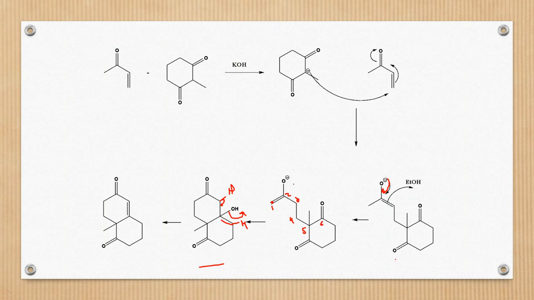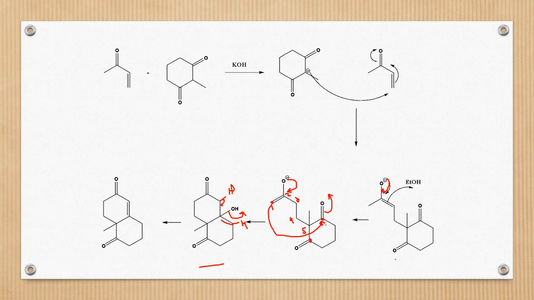Right? So this particular oxyanion will come down, and this negative charge will attack this ketone, and it will go here. So there is a possibility that this will attack this carbonyl group or this carbonyl group, because it is a symmetrical molecule. So either carbonyl group can be attacked by this carbanion that is generated at this position to give you a 6-membered ring that is fused.